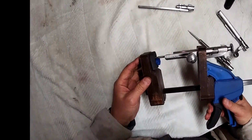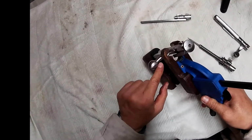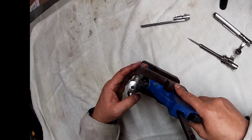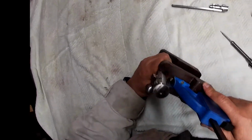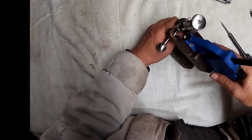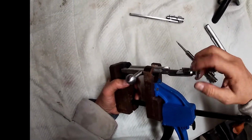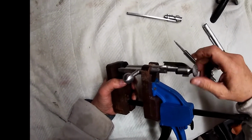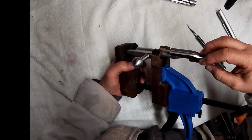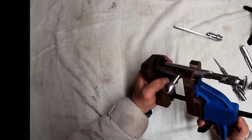So it should be like this. Firing pin here. And this here. And then it should fit into the slot nicely. And then you just keep pushing it down, then you would be able to remove the safety. So this is for the motion nagan.